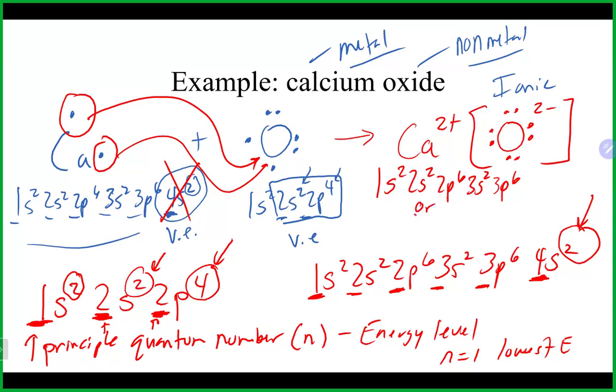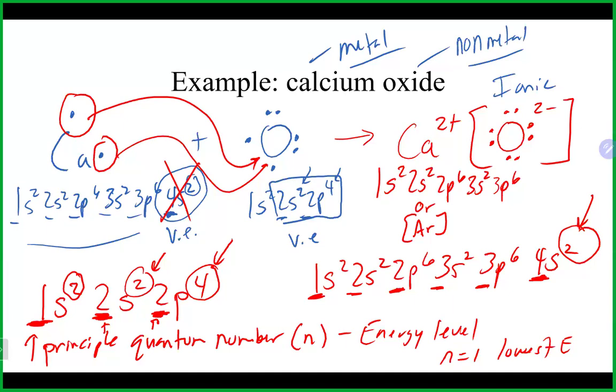It is argon. So by calcium giving away not one, but both of its electrons, if you look at the periodic table, it's able to back up to argon's electron configuration. And that's going to make it really happy and really stable. It achieved what is sometimes referred to as noble gas configuration by doing so.